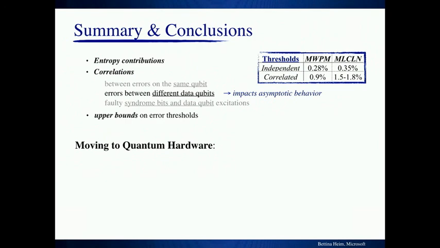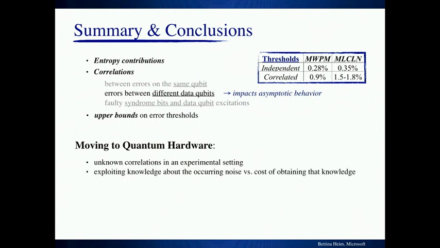So what does that mean when we're thinking about moving to actual hardware? The main issue is that there might be correlations we don't know about. Those are very problematic because it's very hard to design a blind decoder that behaves reasonably for all sorts of correlations. So to some extent, we do need to know what kind of correlations we should be expecting and should adapt for. On the other hand, it's a trade-off between having to determine how your system behaves, which is expensive and hard to do, and the gain that we actually get from it. So determining whether or not I have some Y correlations seems like a waste of time.